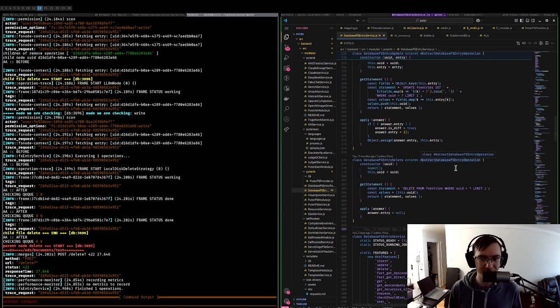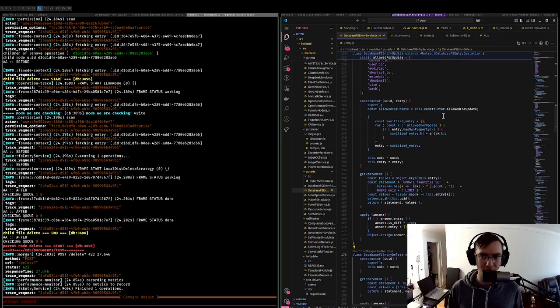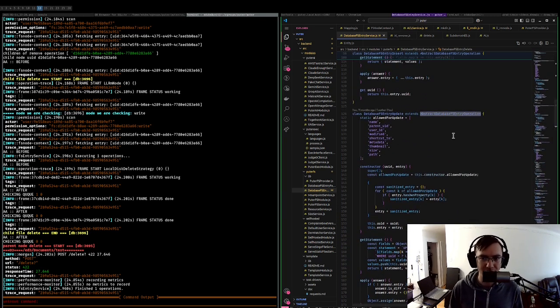So the reason we have these operations here, this is kind of related to caching. This is where we can go through a list of pending changes and act as if those changes have already been applied.